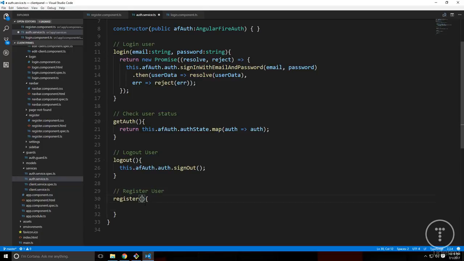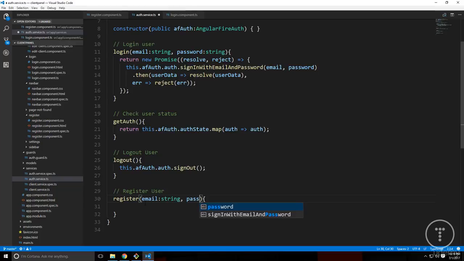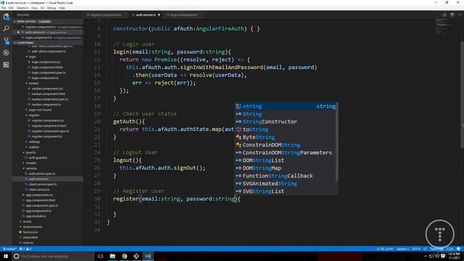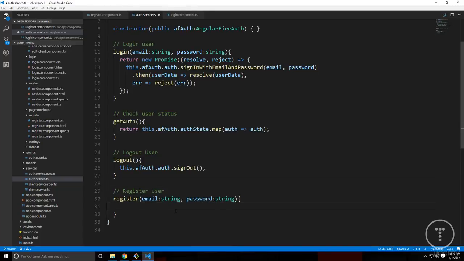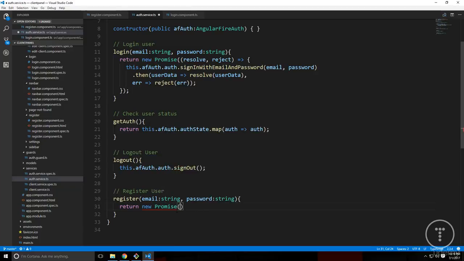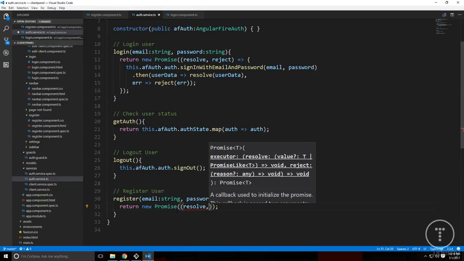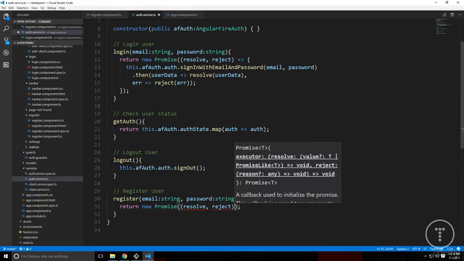Okay, remember it's going to take in an email and a password. Okay, now we're going to return a promise, just like we did with the login. We're going to say return new promise, which will get a resolve and reject. And let's see, we're going to use an arrow.